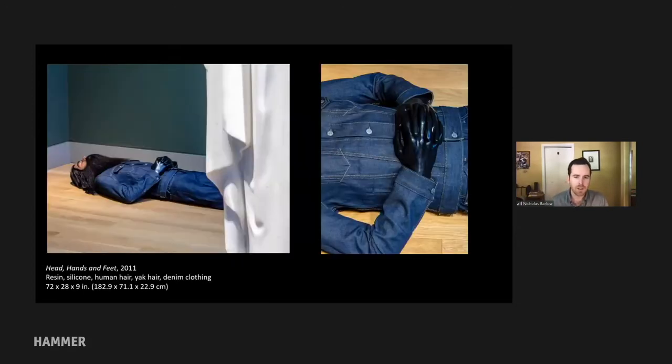His mixed media environments often possess a cinematic quality akin to a stilled narrative. His objects can feel like props pulled from a movie whose subject is elusive to us. Scattered throughout a gallery space, these objects and forms feel surreal and mysterious, perhaps evoking a crime scene, a film set, or a dream. Jackson borrows from the cottage industry of Hollywood film production, employing prop makers and special effects artists to help produce his works. In another borrowing from film and television, the artist outlines each of his exhibitions like a TV showrunner, pinning index cards to his studio wall featuring language that informs his practice, and piecing together texts and excerpts as source material and context.